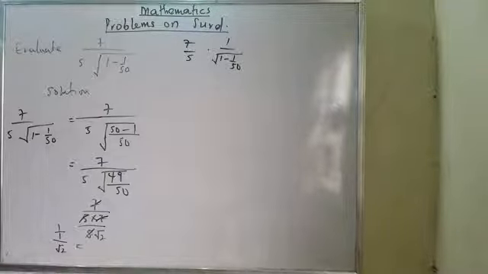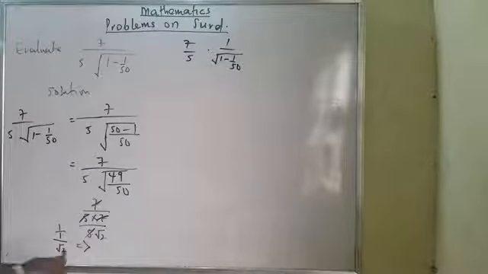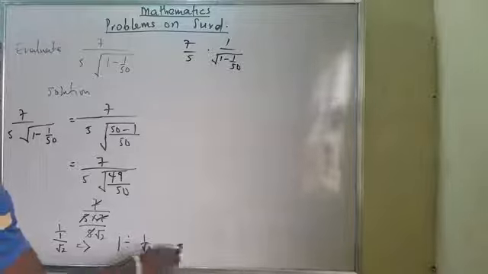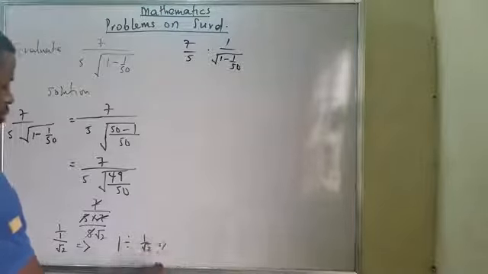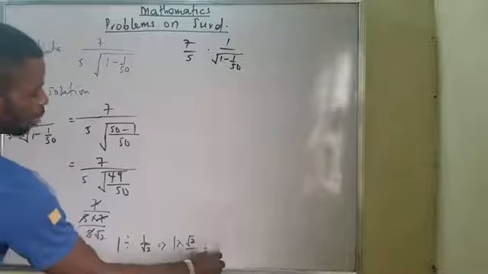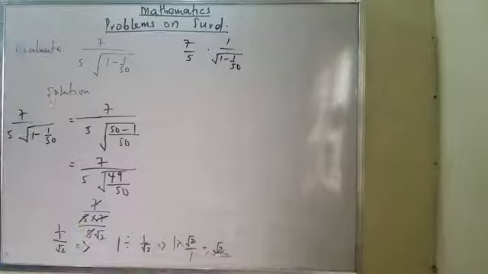Now, which also implies 1 divided by 1 all over root 2. Now, which I can answer that what? Which also is the same thing as 1 multiplied by root 2 all over 1. My answer becomes root 2. Please take note of this very, very simple question. You can have it anywhere, just in case.